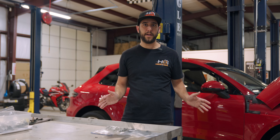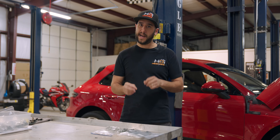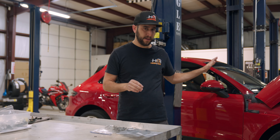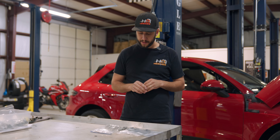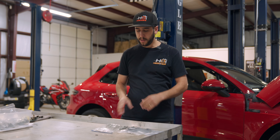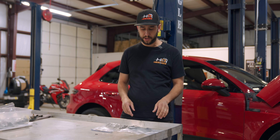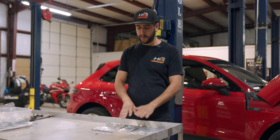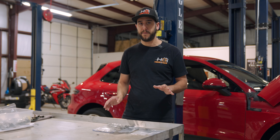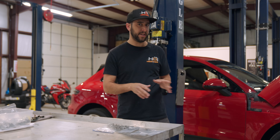Porsche used to make you have to remove the engine, and to remove the engine on this you want to drop the whole entire front subframe. For years now we haven't done that, and I think Porsche has now transferred over to the way we do it as well — just replacing the bolts with the engine in the car. On the Cayennes and Panameras it's pretty simple because there's a lot of room there. On the Macans it's tight. If you don't have small hands and small arms, it's going to be really hard without pulling the front end off the car to get to the bolts, but most of the time we can get it done.